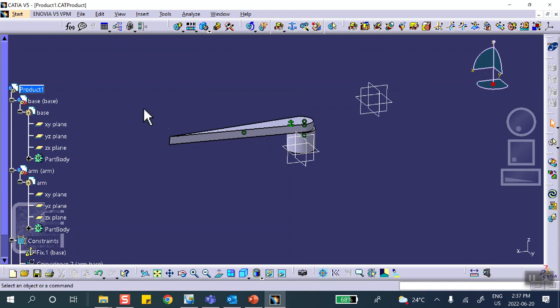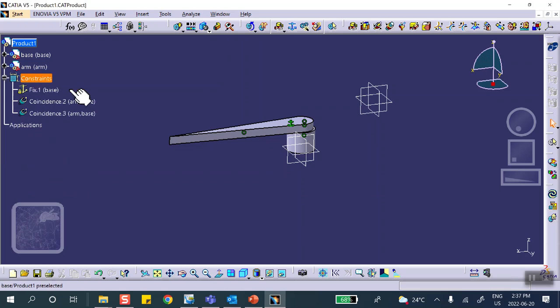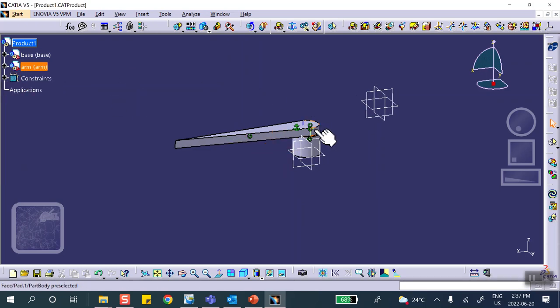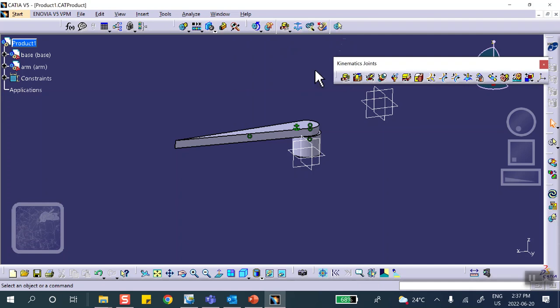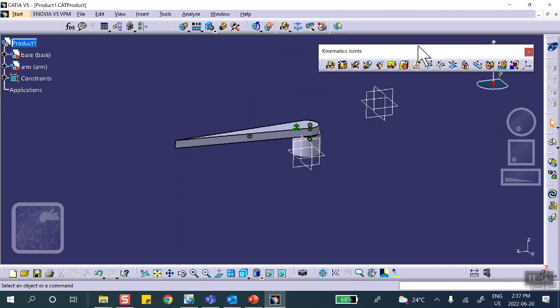Okay. Now we have created two constraints, assembly constraint, which can automatically convert into a joint. So the way to do this, you go to this toolbar. First of all the joints are here. You can see that all the joints are here. Okay, but let me not use these things right now because if you want to create these joints manually, I don't want to do that manually.